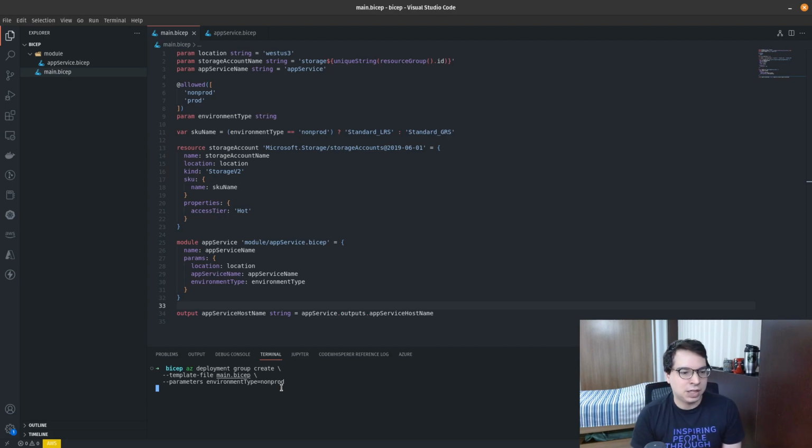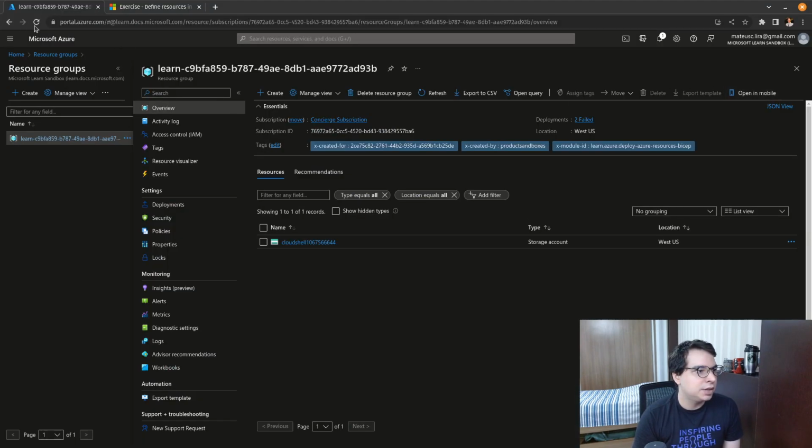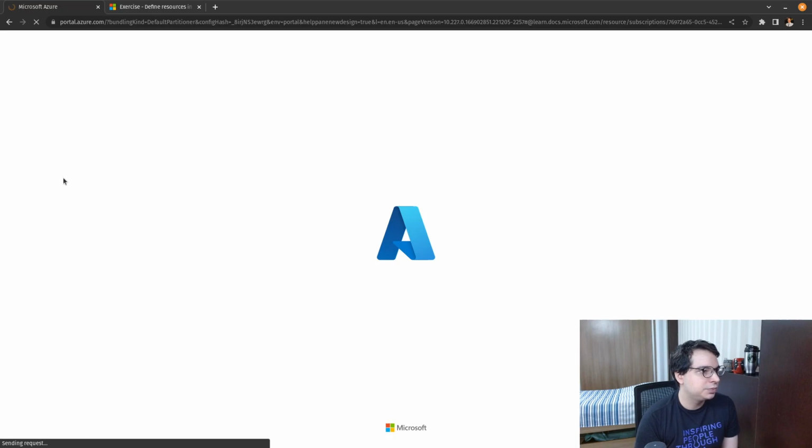Let's see if it passes. Yeah, starting running, and it should go on to the platform on the portal. Let's see if it's going to create right now.